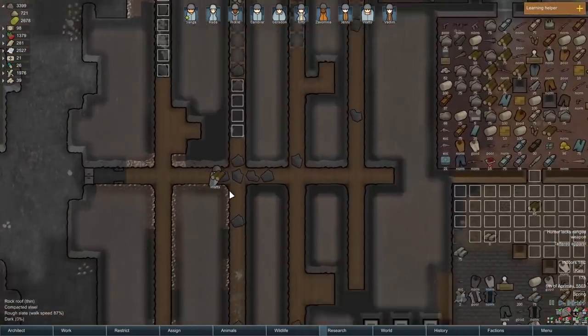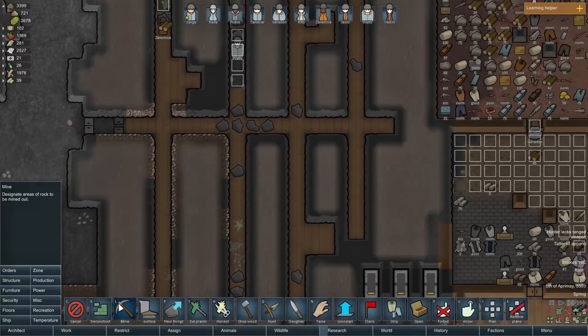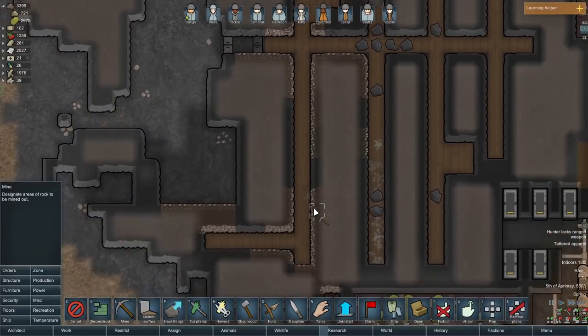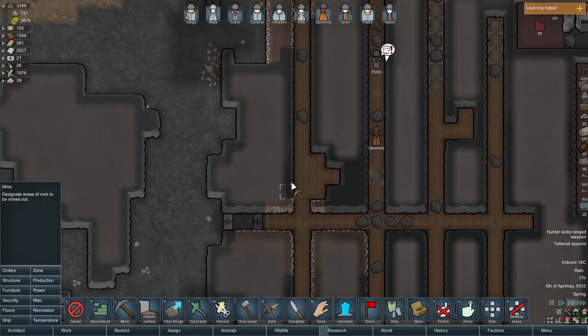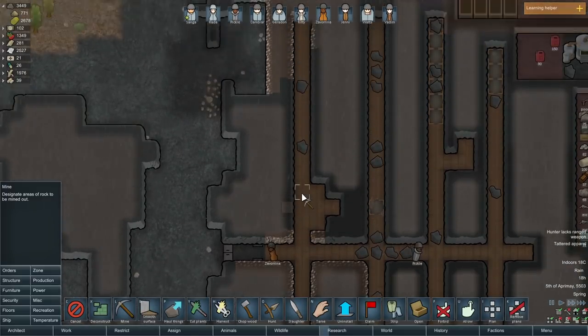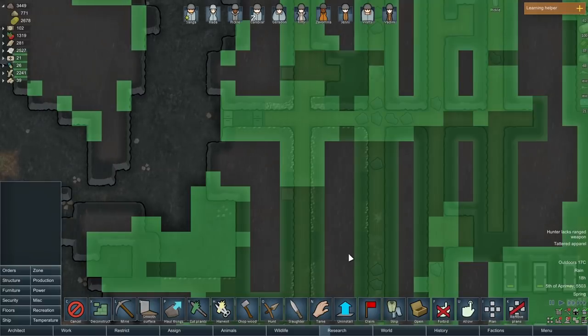Now, we should start looking at my mining situation. So, I need to think about where I'm going to put the little alcoves. I'm thinking that I'm going to put one here. And I'm going to put one here. Actually, no, you know what I'm going to do? Let's take a look at the roofing situation.